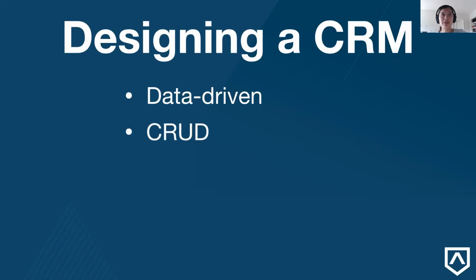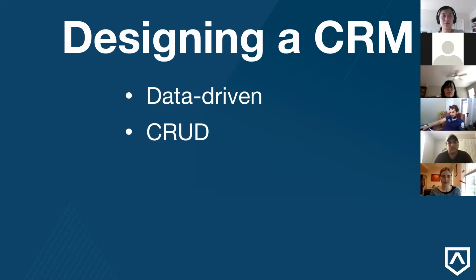And then we have our friend CRUD back again. So we have our CRUD system that we need to pay attention to. So being able to create, for example, our client, be able to read their information, be able to update it, and perhaps even be able to delete it or archive it.